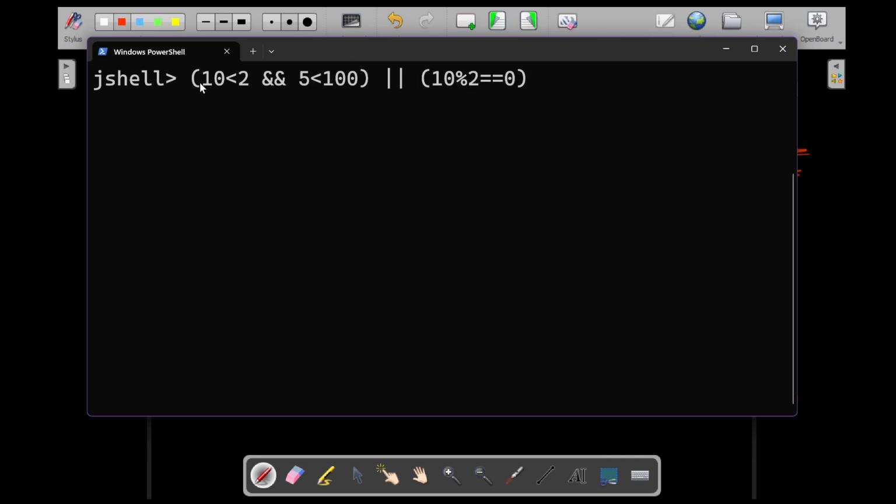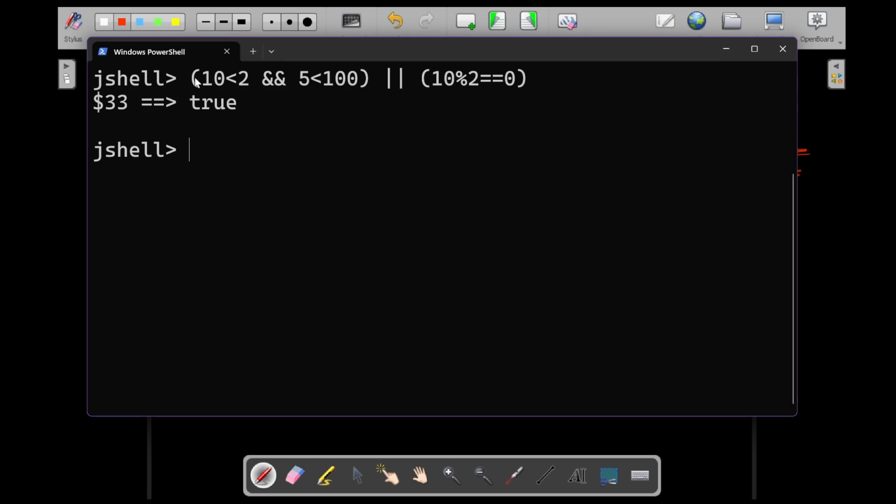Let's break it down from the left. 10 less than 2, false. Immediately it won't even go here. Immediately the entire and part becomes false. But let's go to the right side. We have an or here. On the right side, 10 mod 2 obviously gives you 0, which is equal to 0. This is true. So the ultimate answer will be true.